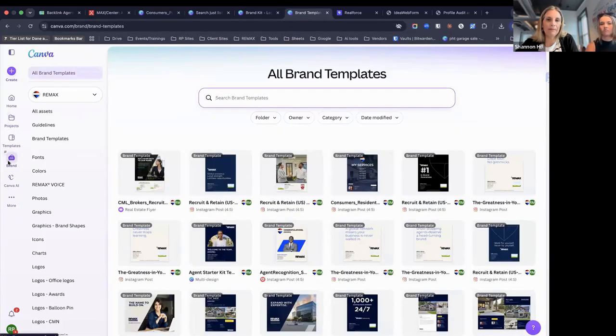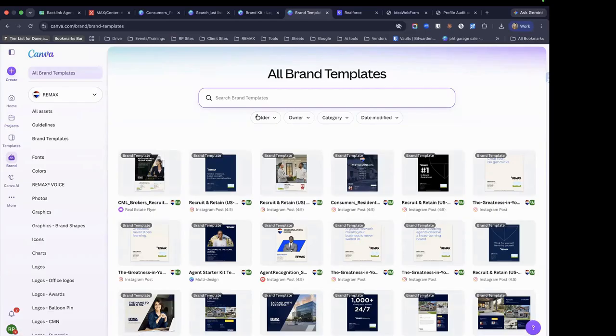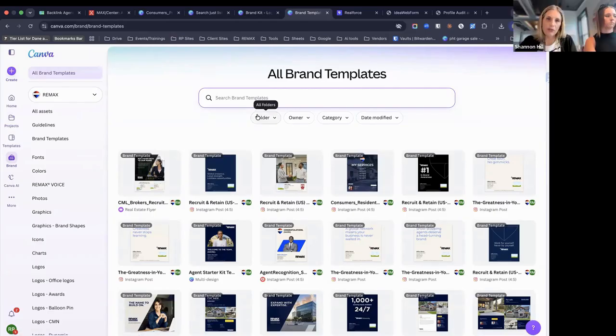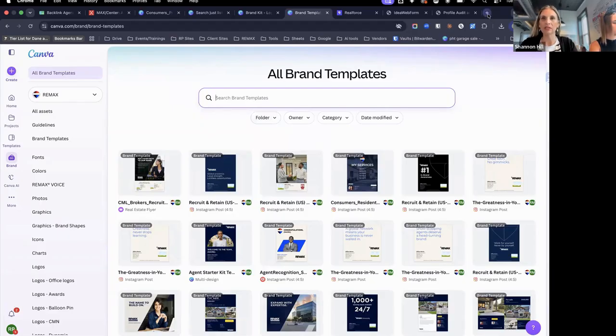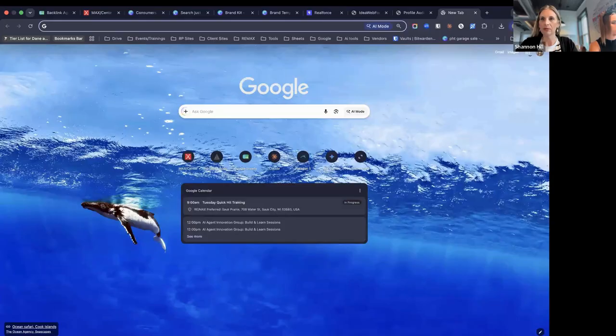worth switching over? And I will tell you too, that I'm working on a spreadsheet. You know how we share some Canva designs that Remax Preferred has had for a long time. I am taking some of these and sharing a template link so you guys can use some of these. I found some cool ones. Let me pull it up real quick.